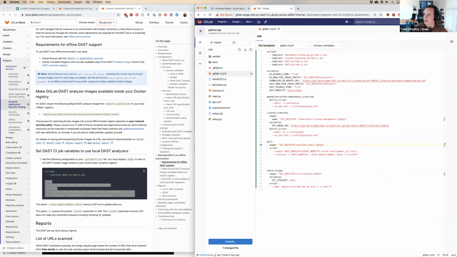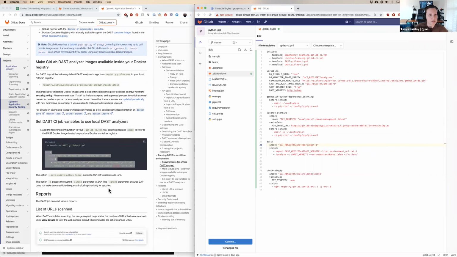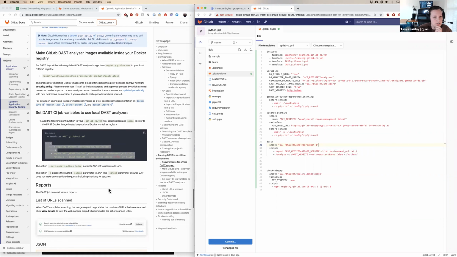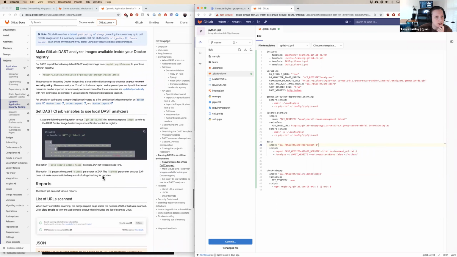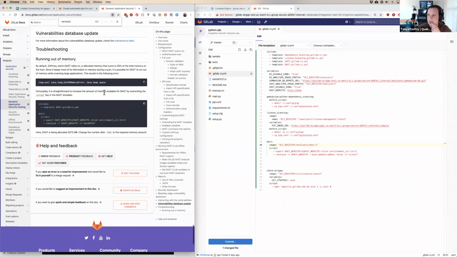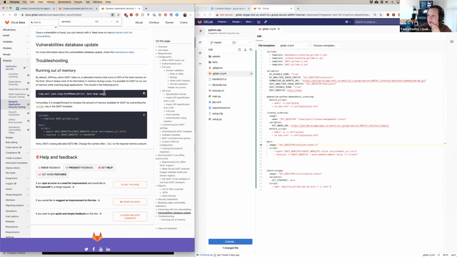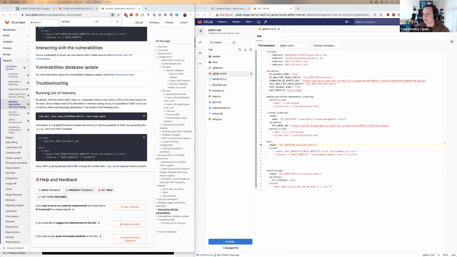Analyzers. And we're using not latest for DAST, we're using one. So we've already grabbed the script as well. And then we'll also need to include services here. So I think that that was separate. I don't think that that was in this documentation. I think that's just for our specific setup.